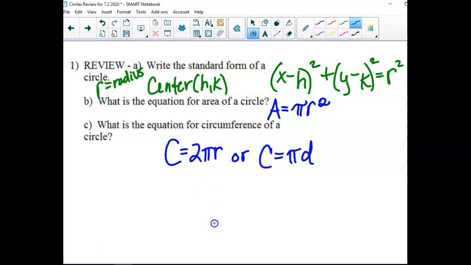You have to use these later because it will tell you the circumference of some circle is 7 pi, and you have to find the equation of the circle. So you have to pull out the diameter or the radius or whatever and figure it out, okay? Everybody got those?